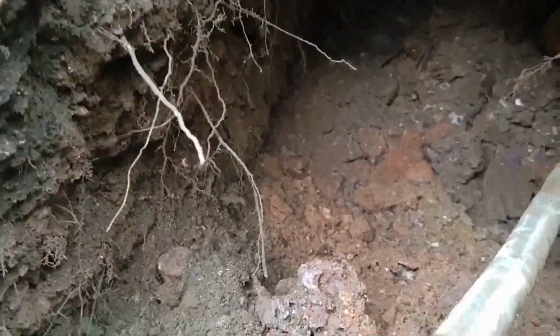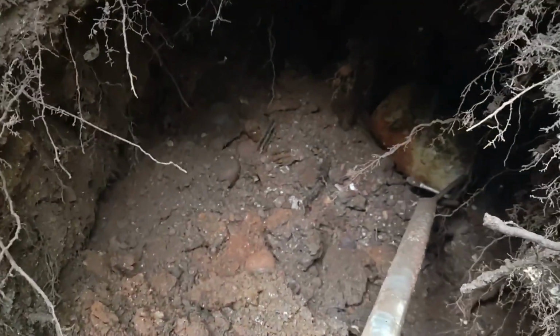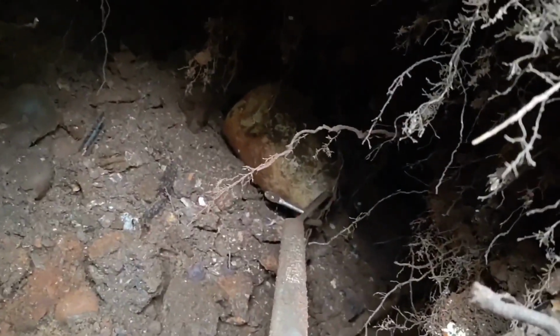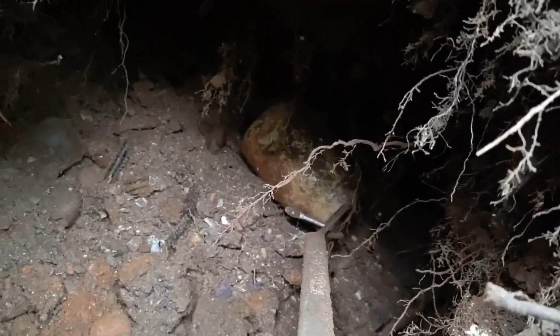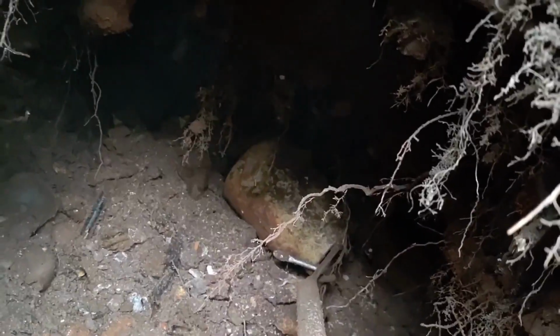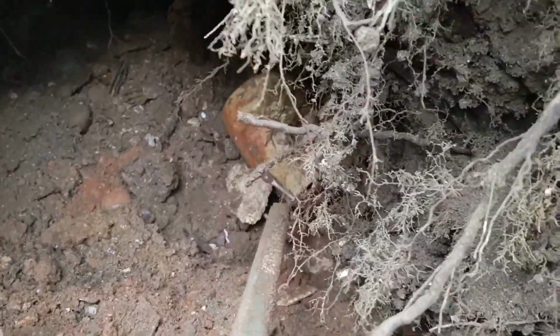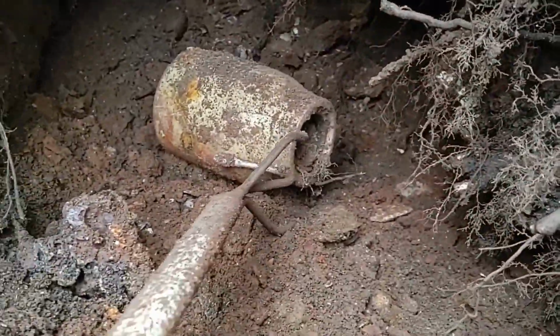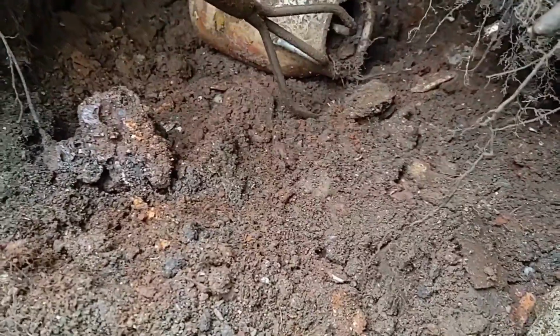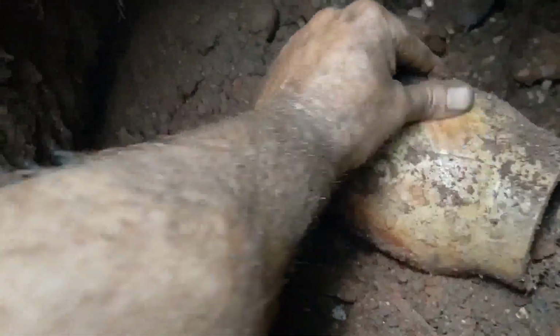I love the American never die spirit. I just hope that as I'm banging around in here, I haven't hurt this, where it could be damaged. You never know. But it's looking like a glazed crock. It's like creamy color. So, live deal here. Could be a crack in it. Could be. Yep, right there.